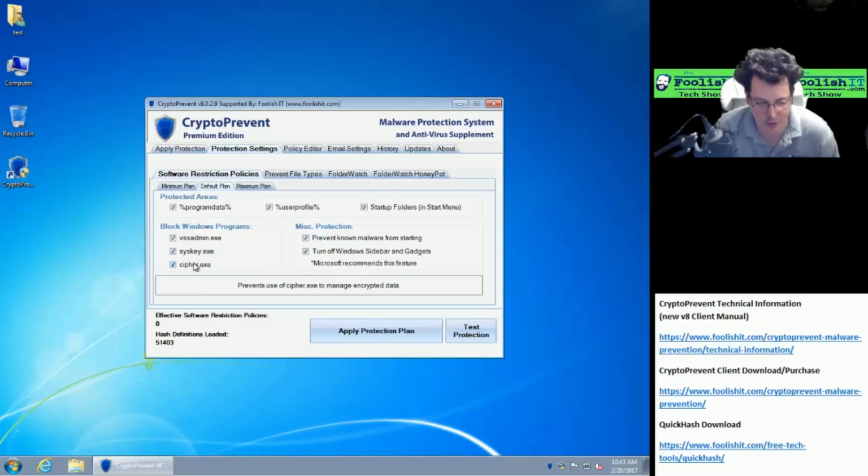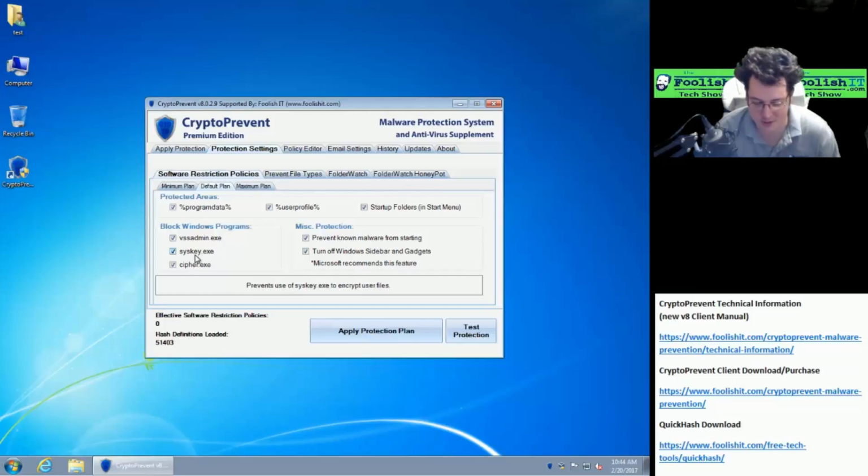The next two are syskey and Cipher. Syskey is used to basically lock your Windows registry, and that has been a big fan of the recent tech support scams. They'll go in and set the syskey, which will essentially lock you out from booting up Windows, and then they'll extort ransom money from you to be able to get that password and get back into your computer again.